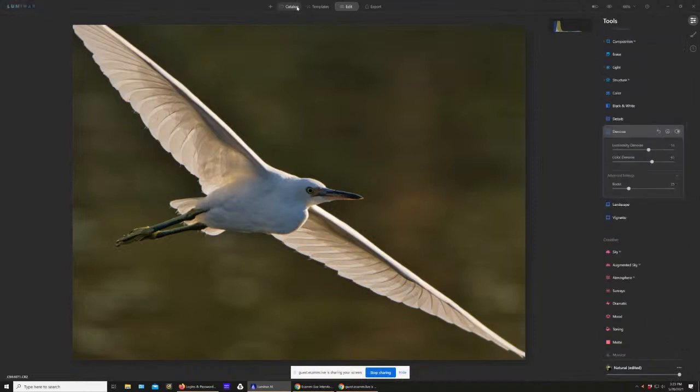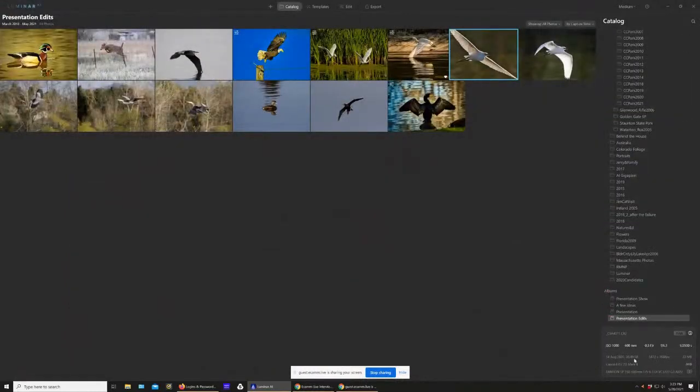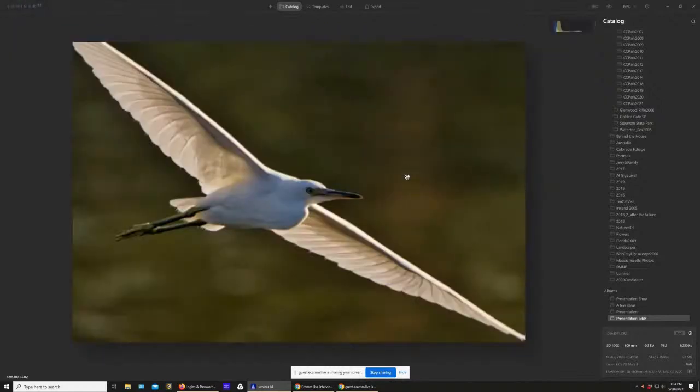So let's just go back to the catalog. So let's see, 1/2500th of a second at f6.3. So it's like what, an ISO 1000 or 1600? I can't quite tell. Yeah, 1000. Okay. ISO 1000. So that's not a terrible ISO. It's going to bring you a little bit of noise. And we're still updating right now.